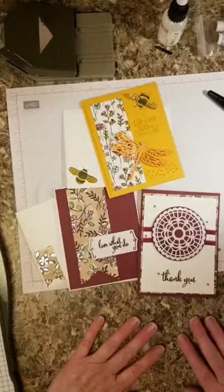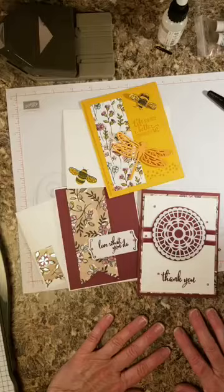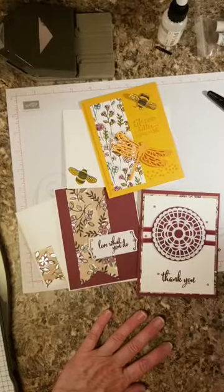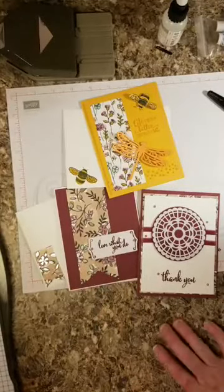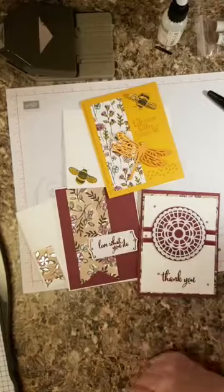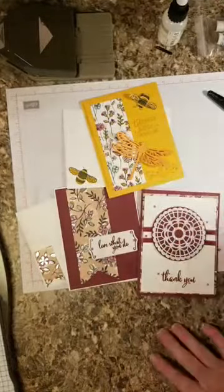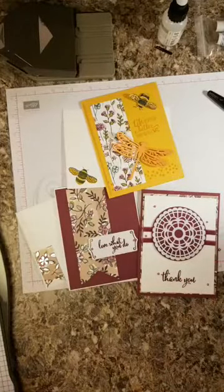I hope y'all liked them. I hope y'all enjoyed watching. And you have 1 hour. He's fitting 3 cards in. Well, I mean, you know, whenever I've got 1 card ready and... You know, but it took me 1 hour and 10 minutes tonight to get all 3, even though I had 1 prepped.